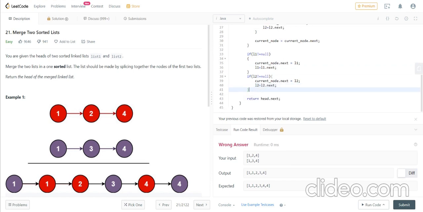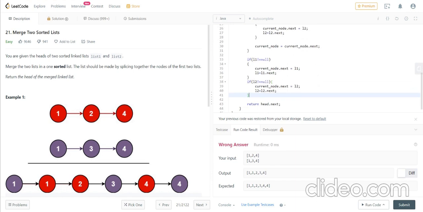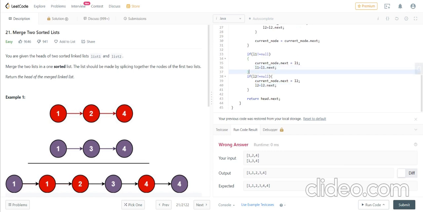Okay, so I'm talking about the third line: we are imagining that L2 has finished, but L1 is not finished yet. So we are just putting L1 elements into the current node, and we are iterating over the L1 linked list. And we are doing the same thing for L2, that L2 is not finished yet but L1 has finished.